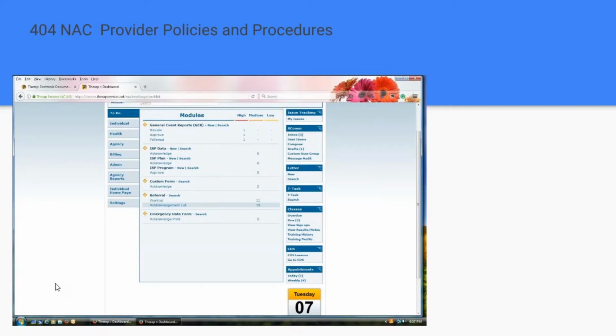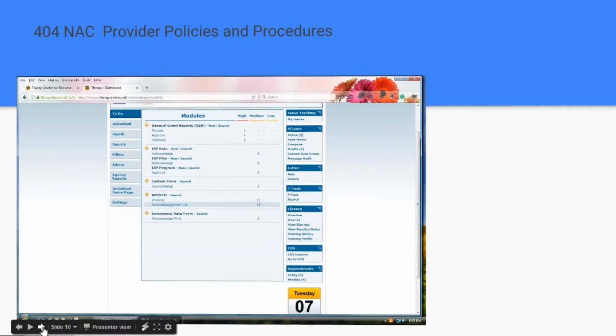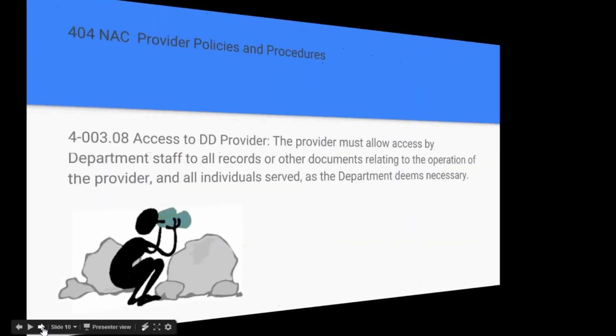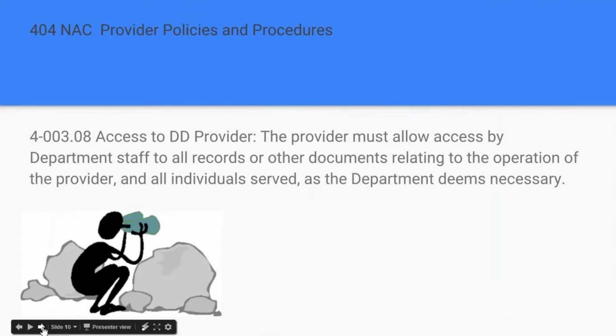Then there's access for the DD provider: we must allow access by department staff to all of our records. When we began Therap, we have had 3 CERT reviews since we began using Therap. Before state-mandated and state service coordinators had access, we set up uniquely individual logins for those surveyors and separate caseloads for the people that they were going to review when they were here.